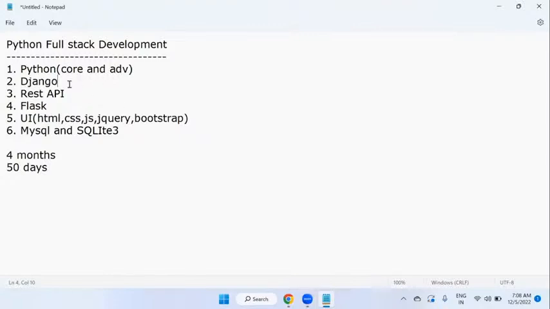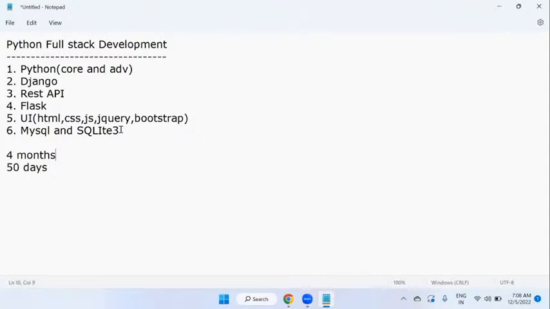Or else you are not a working employee, and your requirement is you are going to do a job on Python as a complete full stack developer. Then in that context, I suggest you learn complete Python full stack development. Or else you are a fresher, a recent passed out, or you have a gap like 2 to 3 years from your academics, then I can suggest you learn Python full stack development.